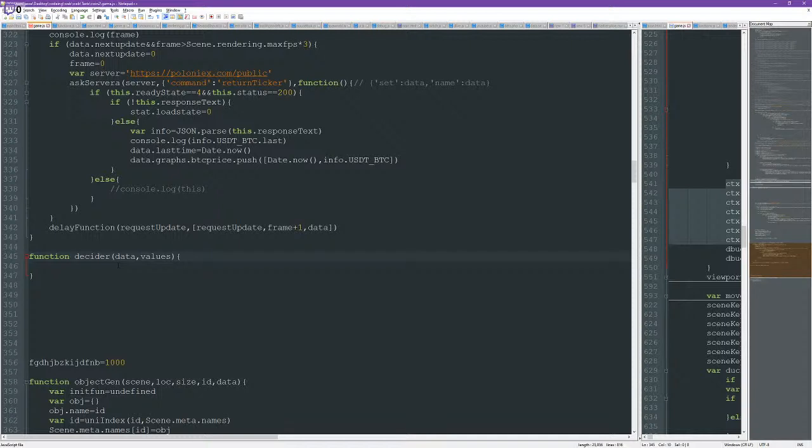Okay, so what are you doing? You are deciding whether or not you should buy or sell or do nothing. You're weighing up the options, I guess? Sure, you're weighing up the options.